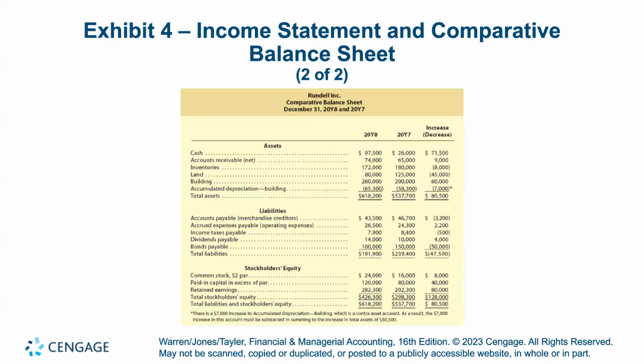So I'm going to look at my balance sheet and I'm going to see what's changed. My accounts receivable has gone up by 9,000. My inventories have gone down by 8,000. The rest of these are not current, right? Land, building, those are all long-term assets. So the only adjustments I'm making are for changes to my current assets, not counting cash. So accounts receivable and inventories.